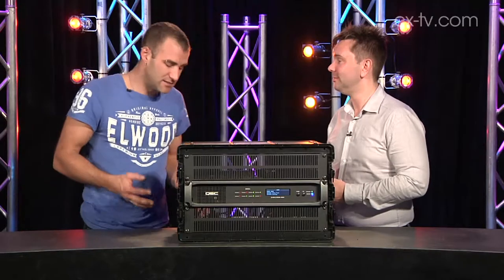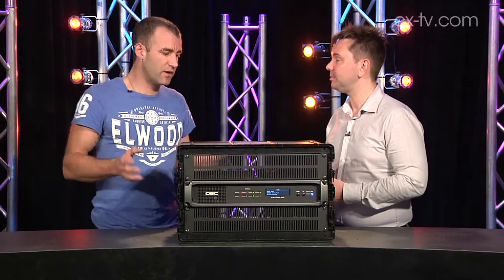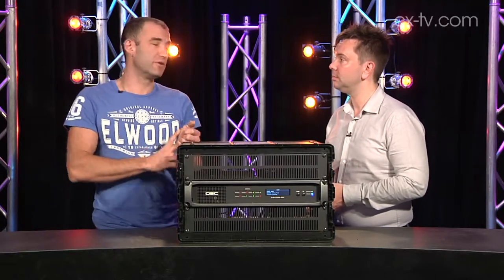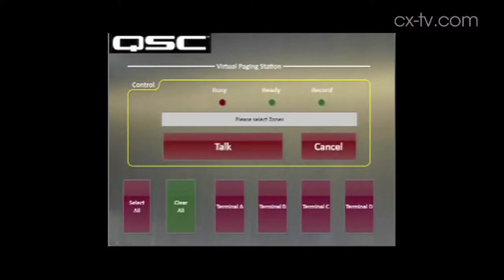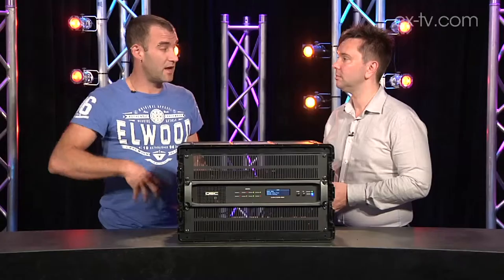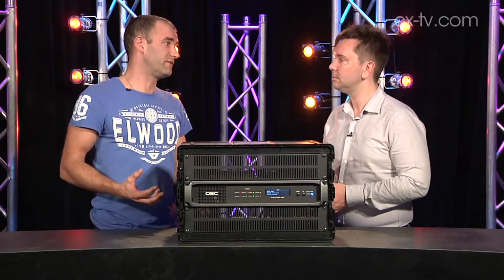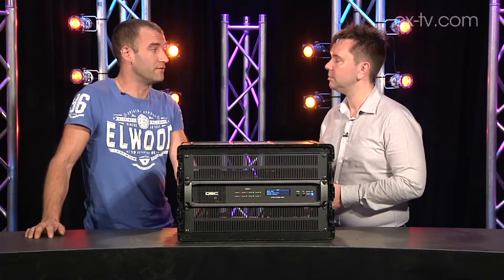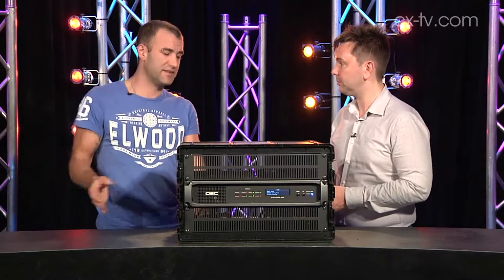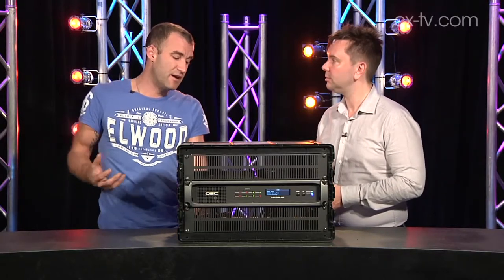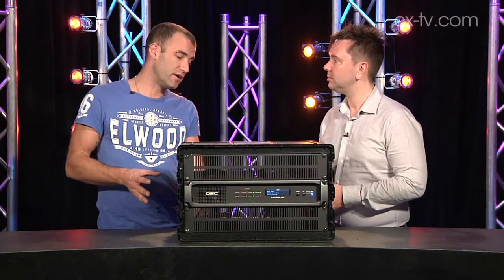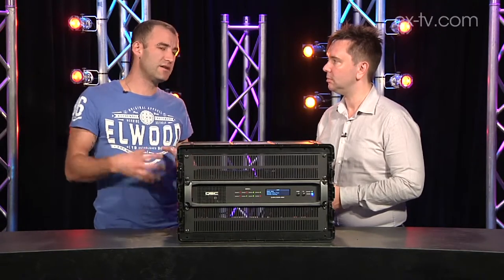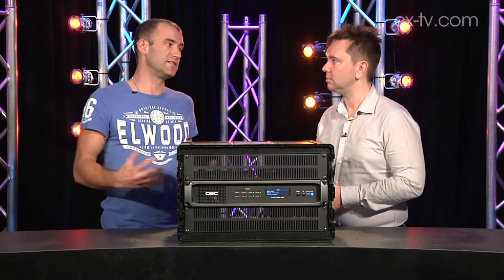How you set up control is really going to depend on the application. If you want to have very full control, then obviously you'd leave a computer in there with the designer software, or you can build what are called UCIs, which I think is user customizable interfaces or something like that. And you can access these UCIs through a UCI viewer software. It is PC only, but hey. You can also access them through an iPad. There is a QSC app, which is a free download. And then as long as your iPad is on the same Wi-Fi network, you can access the UCIs, and you can set up permissioning on things like that as well. So you can basically give people as much or as little control as the situation dictates.